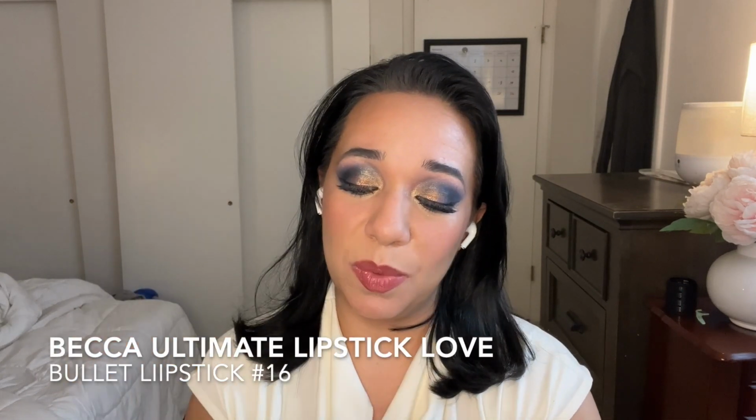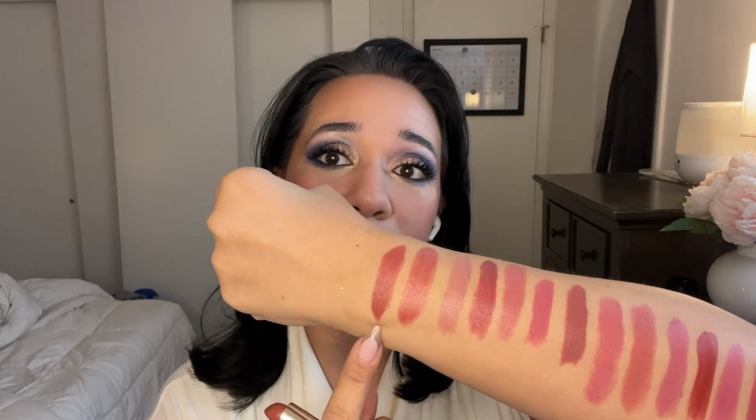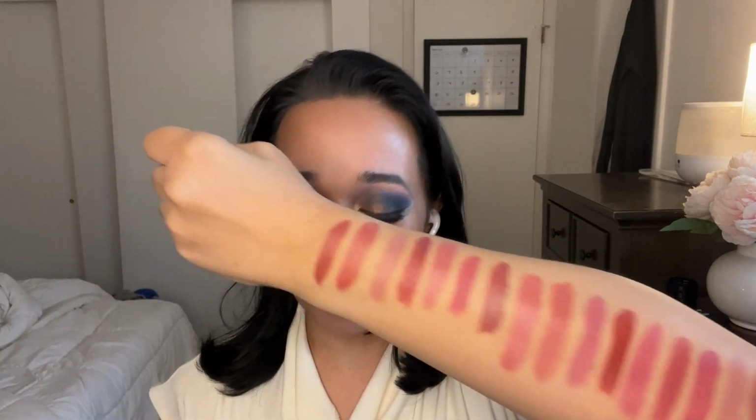Here is a lipstick I got from Becca after Becca was just liquidating their stock after they closed doors. It's called Mauve. It even has a C above it to indicate that it is cool. This is supposed to be a mauve. We all know what mauve is, right? In what world is that mauve? That does not look mauve to me. But again, not too far off from the others that I have.